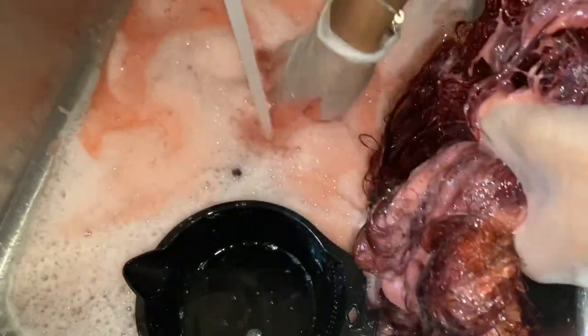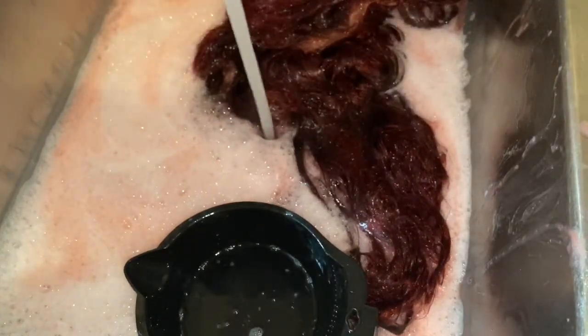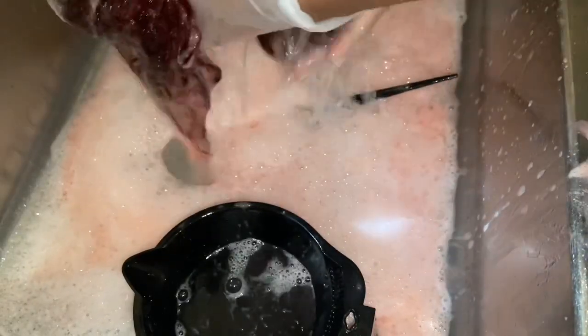But now I'm just rinsing out the dye and showing you guys the color it has turned into, and I'm satisfied with the color. I just want to make sure that I'm washing out all of the dye, and I'm just using some Garnier Fructis shampoo and conditioner. Nothing fancy, nothing special. And again, this wig has a hole in it. I don't know if y'all seen it. That's why I decided to dye it, to get a little bit of life out of it before I take it to the trash can.